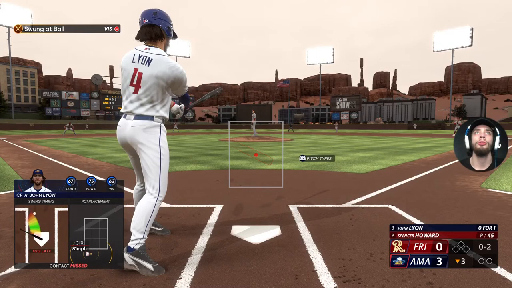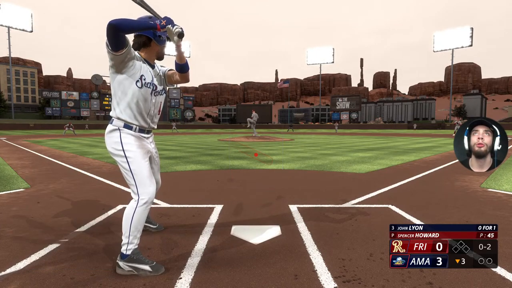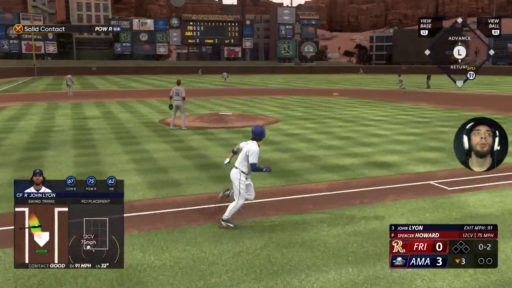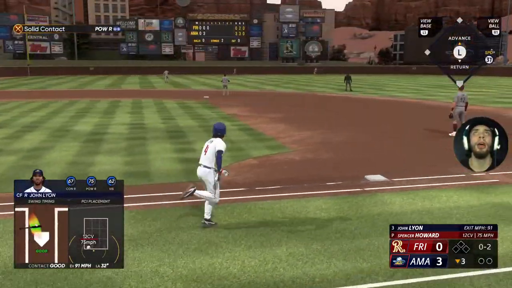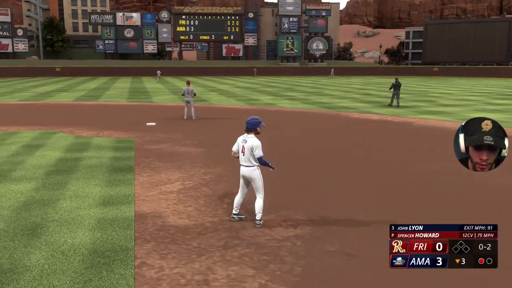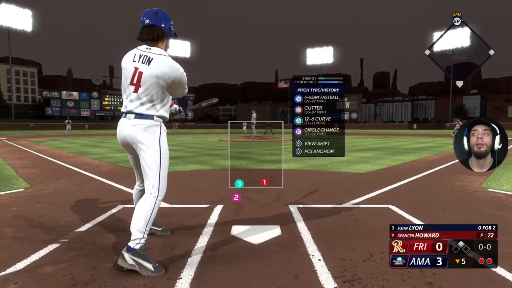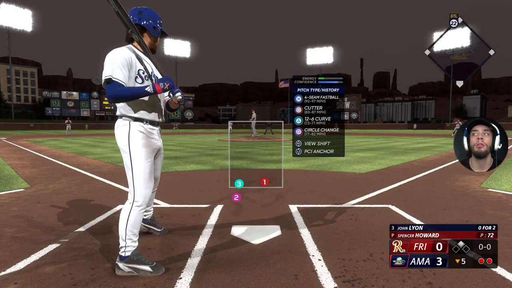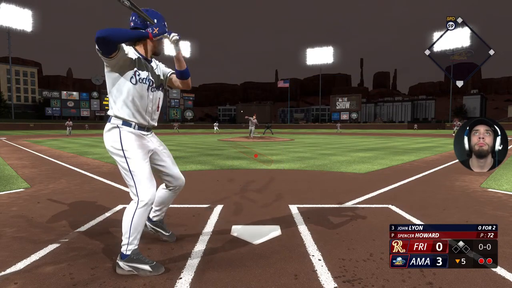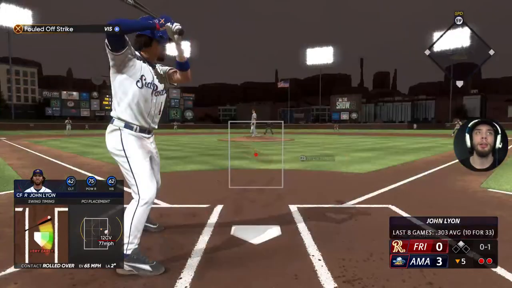Please, don't slump. We're quickly behind 0-2. Oh, there we go. Waited on that. Good. Deep drive out to left, going, caught at the warning track. Literally at the wall in left center. It's all right. Two outs, runner on second. Bottom of the fifth, Howard, 72 pitches. Come on, sitting on something right here. Let's go. Damn, got too excited.